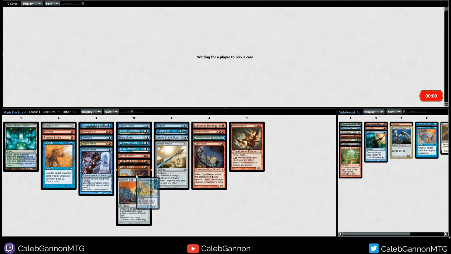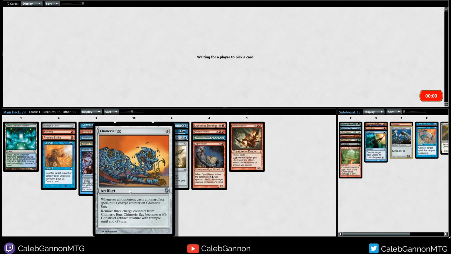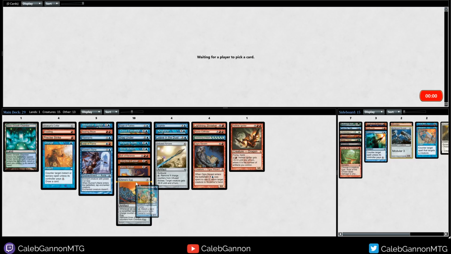I have decent removal actually. I'm actually kind of interested in this. 6/6 construct creature with trample. So it can attack like every 3 turns probably. That's not the worst. Not opposed.